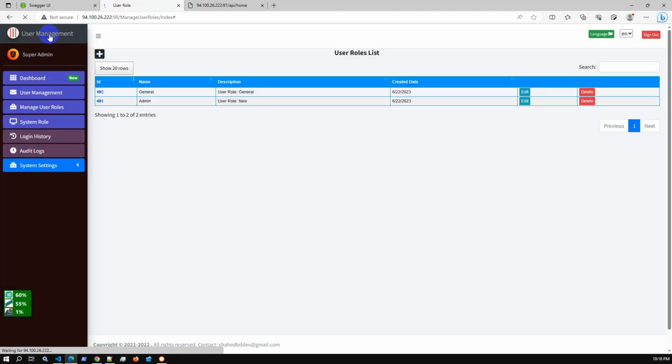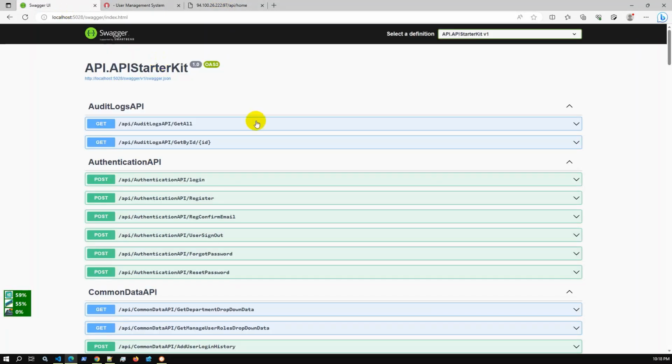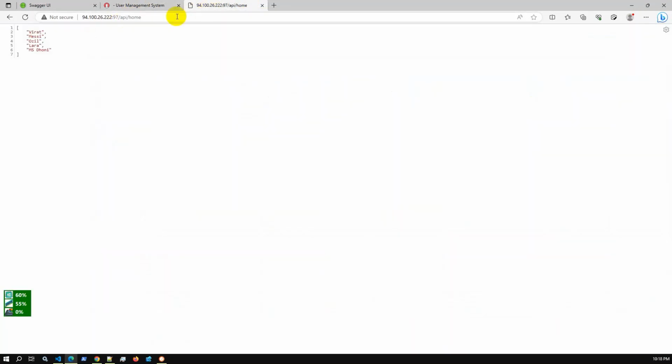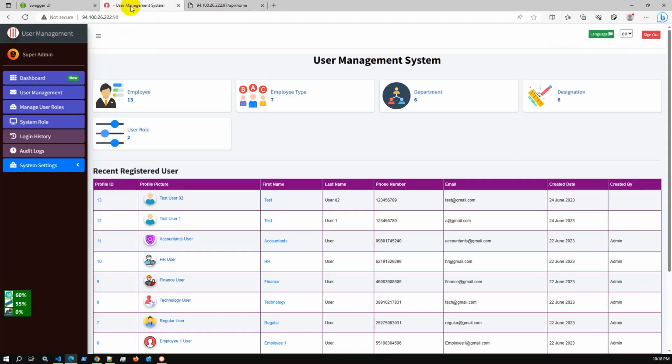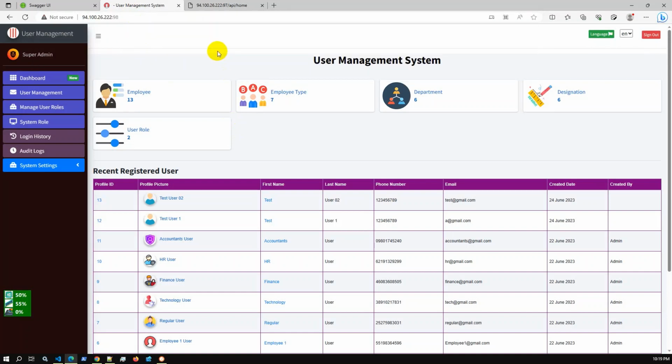And this is a complete .NET 7.0 web API, and the client project is an MVC project. We have full documentation with Swagger for the API, and we have hosted two different applications. The first one is the API, which is on port 97, and the second one is the client, which is on port 98. So you can test and check the complete application using the live URL. I will share the live demo URL with the details so that you can check.